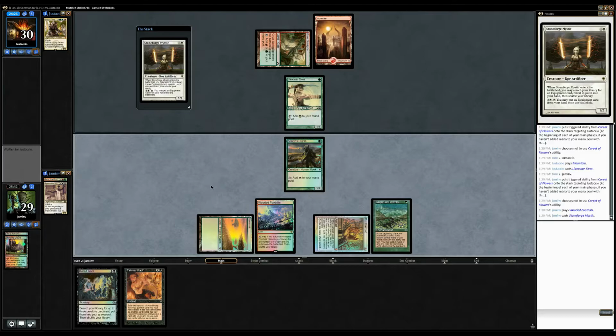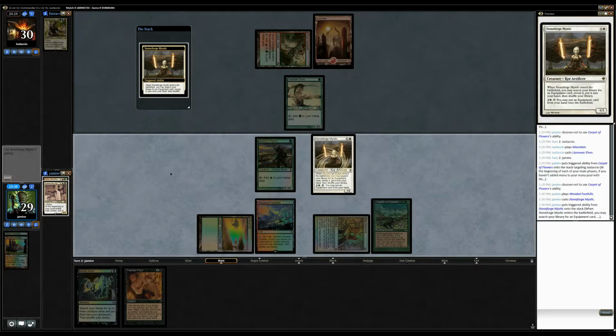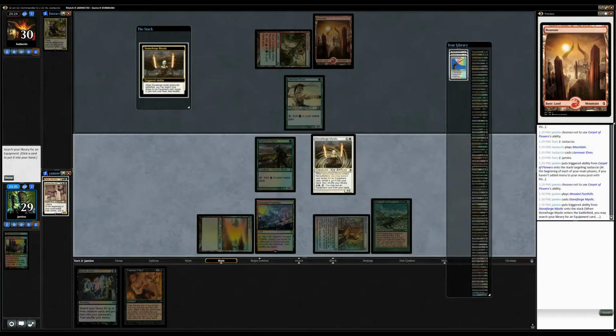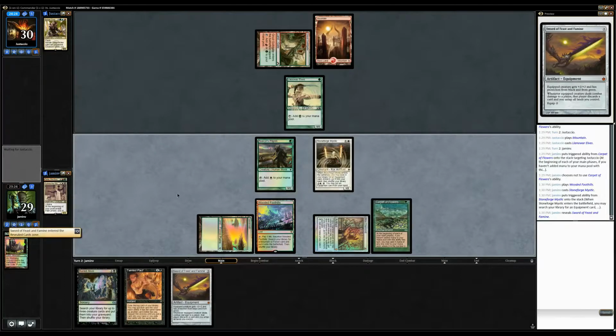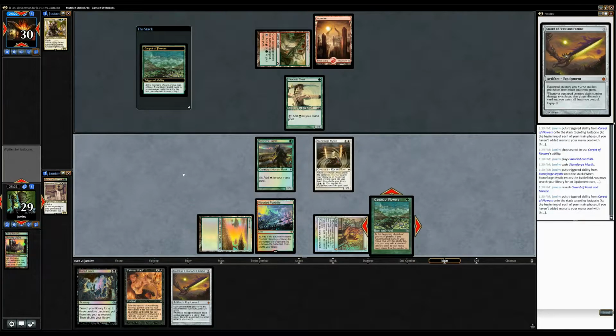Stoneforge Mystic. Do we want Jitte? Or do I want Sword of Feast and Famine? I think I want Sword of Feast and Famine. Well, they're both really good. I don't... yeah, let's get the sword. Might Tainted Pack end a turn.